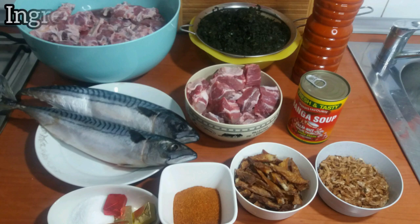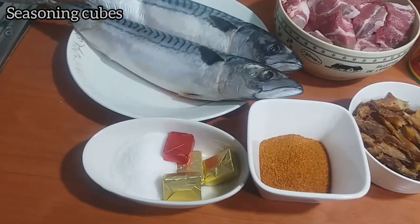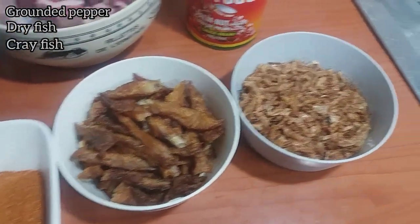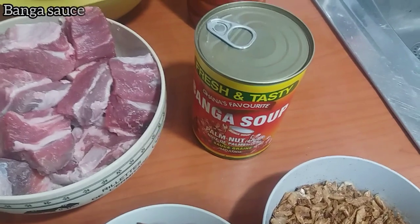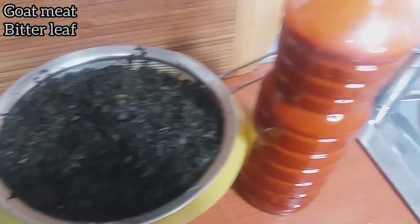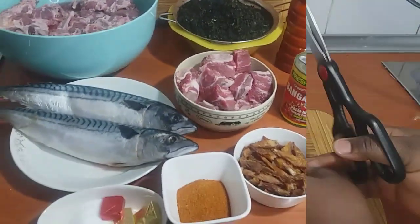So guys, these are the ingredients I'll be using for today's recipe. In here, I have some seasoning cube and salt. I have grounded pepper, dry fish, crayfish. I have banga sauce, washed beef. I have 2 mackerel fish. I have my goat meat, my main ingredient bitter leaf, washed, and I have palm oil. So these are all my ingredients for this soup.